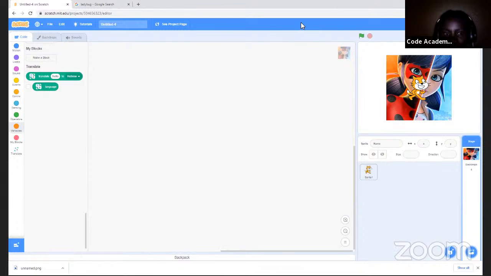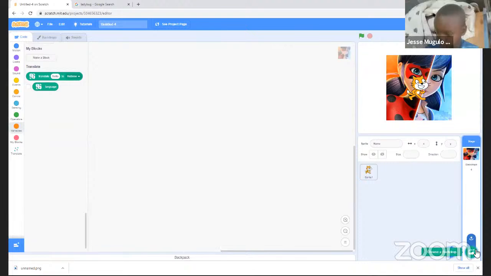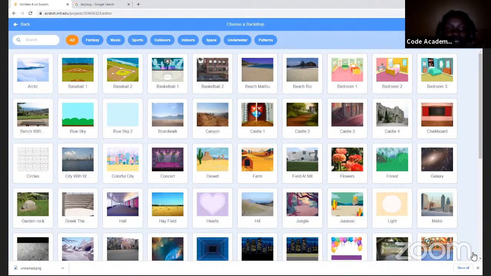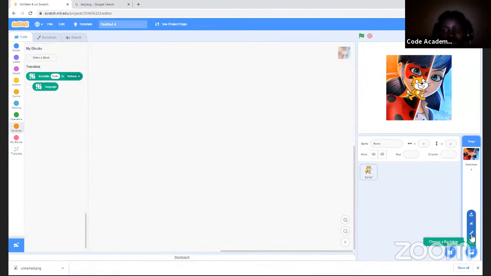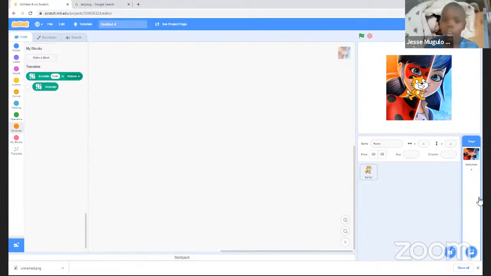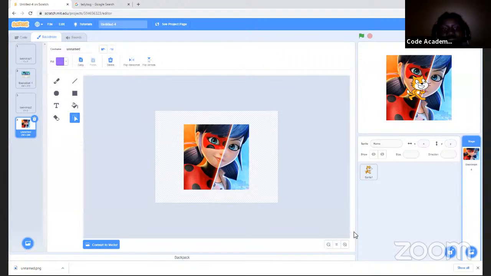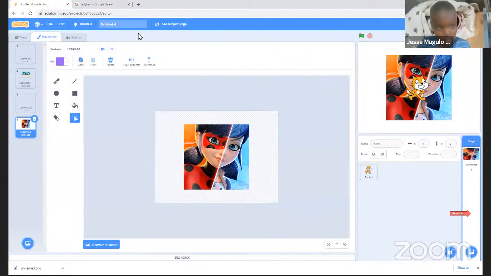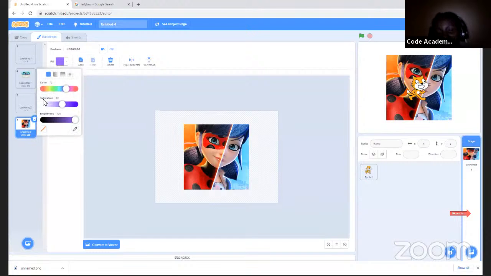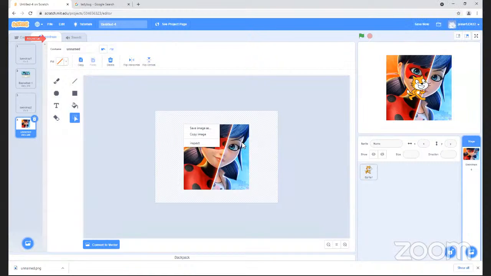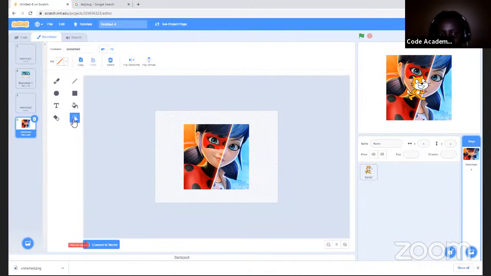So just go to the backdrops. First go back. That other part that has code, backdrops, sounds, up there on the left part of your screen. Do you see backdrops up there? Yes. Click that. So you can modify this picture. How? Say, if I want to make that picture bigger so that it fills the screen, what would I do? You come here and click on convert to vector. Okay, so just go over there.